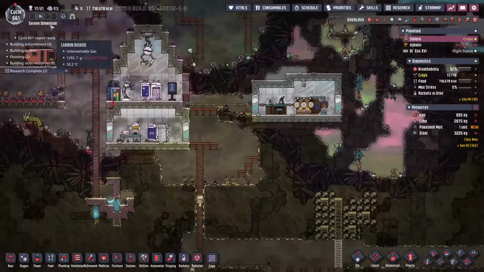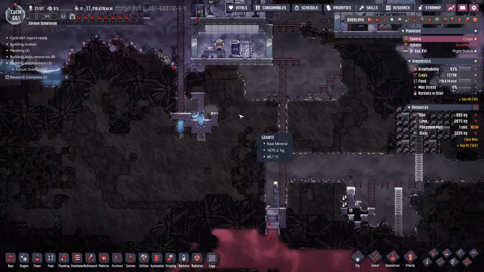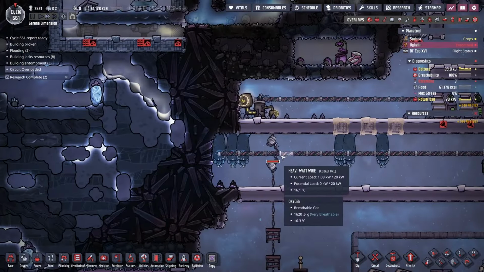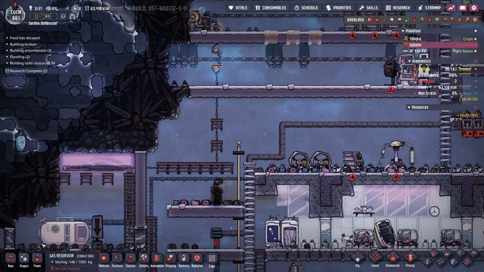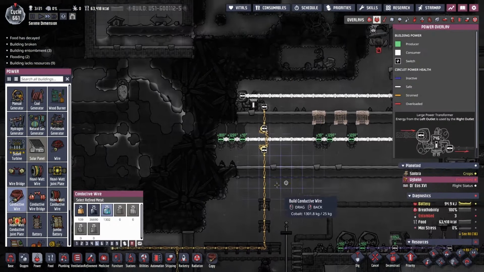All right, let's move faster. Circuit overloaded. Oh no. Alright. That just means we're going to have to change this power grid to conductive wire instead.